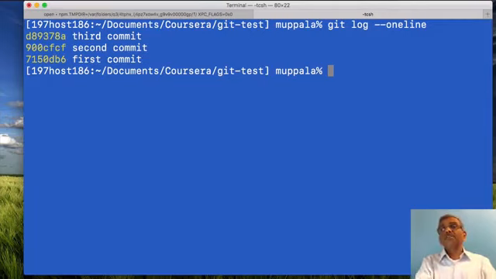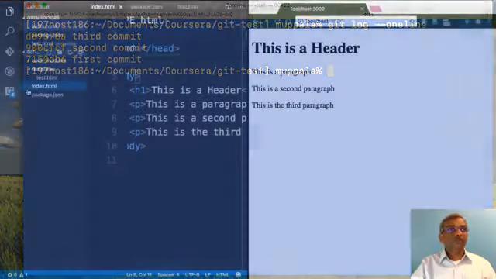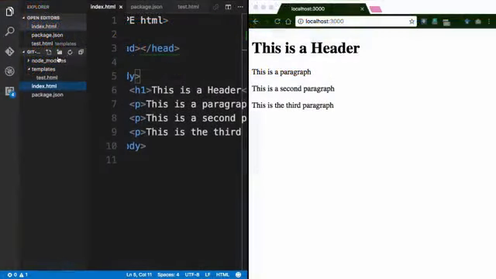So how do we exclude some folders or some files from our folder from being checked into our Git repository? To do that, we will set up a file named .gitignore. So that's the name of the file, .gitignore. To create this .gitignore file, we will go to our editor. In the editor, in the git test folder, I'm going to create a new file, and I will name it .gitignore. Note that the name begins with a dot, and then the rest of the name is gitignore.